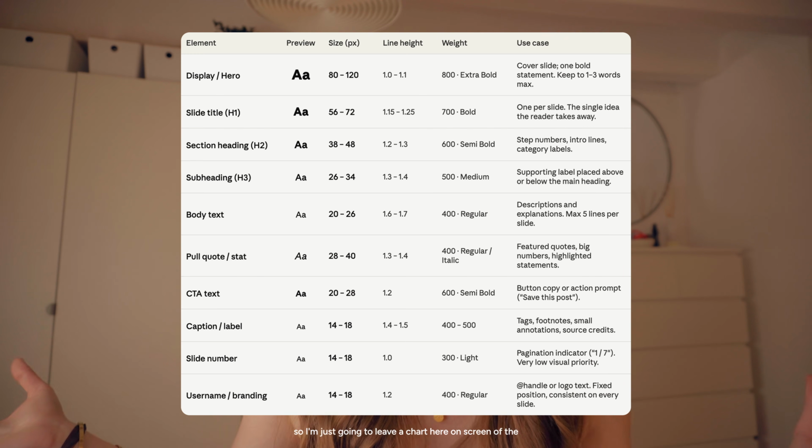I remember in the beginning, I had a very hard time knowing what size of text I should be using. So I'm just gonna leave a chart here on screen of the things that I personally recommend so that you can just screenshot it if you're creating social media templates. Mainly because when you're designing, you're seeing all of your posts on a huge screen, but then when you scroll with your phone, the image is much smaller and you need to make sure that people can read what you're actually saying.